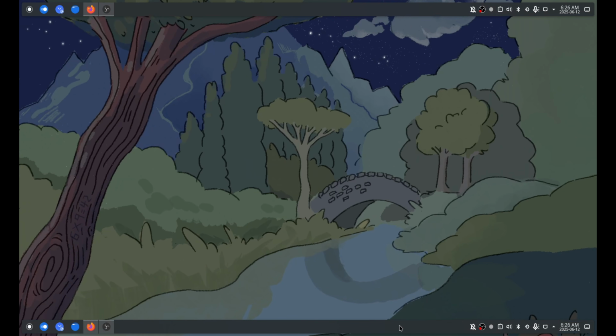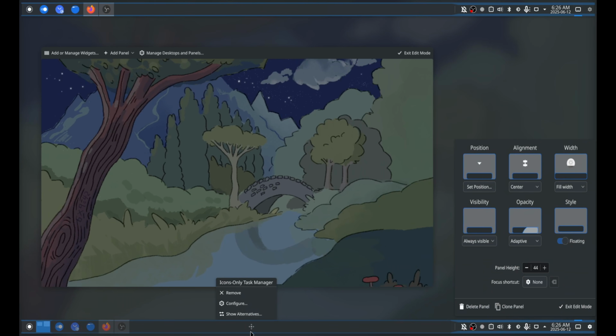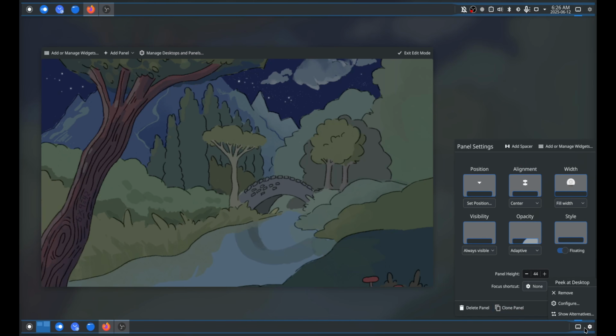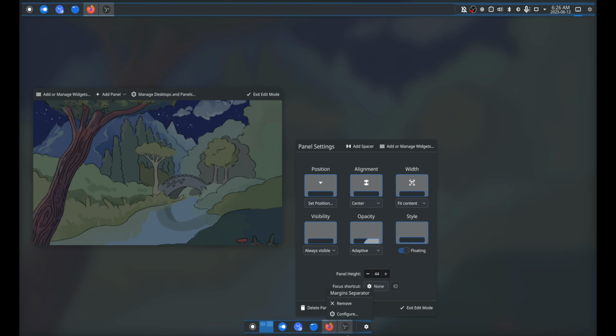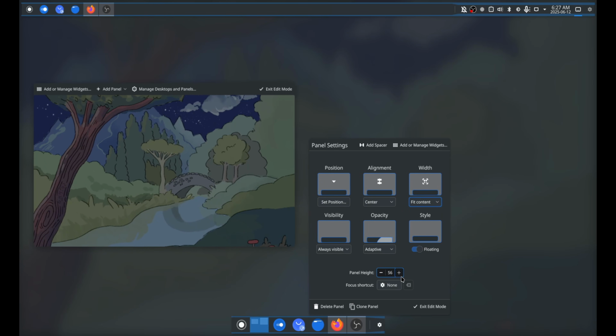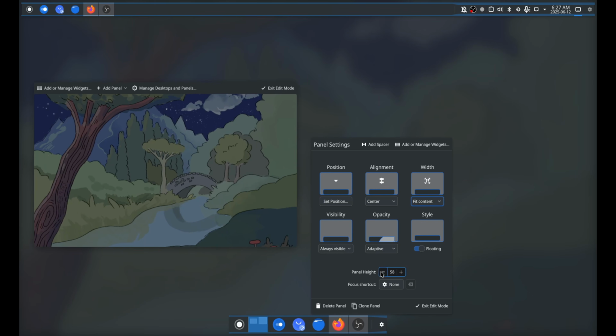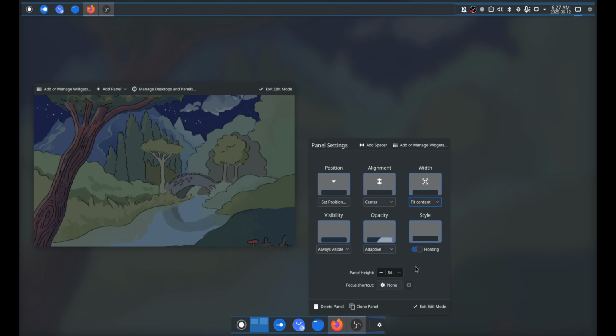Let's exit the mode, and now again go to the panel configuration, and here we need to remove this one and this one and this one. So I removed everything from here. Now what I want to do is change the width from full width to fit the content. So it's now showing this in the middle. Okay, now you can increase the size of it. So let's make it a little bit bigger. 56, I think it's good. Okay, this one is fine.